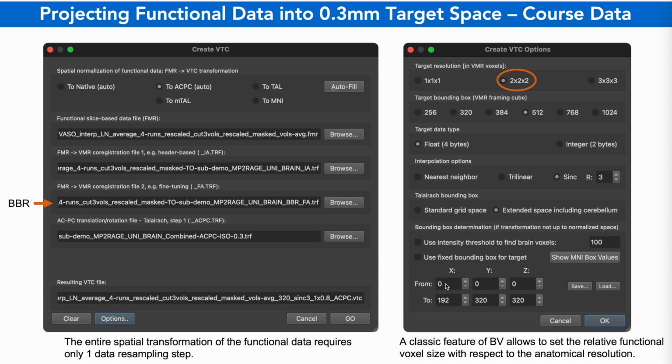So all these steps you see here are done in one step. All these intermediate steps are one transformation step. And another thing which is good compared to ANTs: BrainVoyager has some tricks. It uses so-called sub-bounding boxes for the functional data, which keeps the data from growing excessively, which experts using ANTs complain about. And there's good news: I'm currently working on getting familiar with ANTs and integrating it directly in BrainVoyager, so that you can do the ANTs registrations or applications by direct calls without first going out to data and reading it in, and it gets much less memory blurred than this.